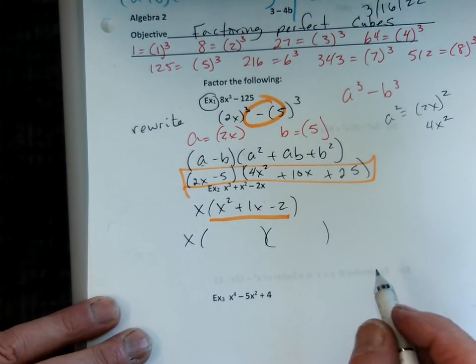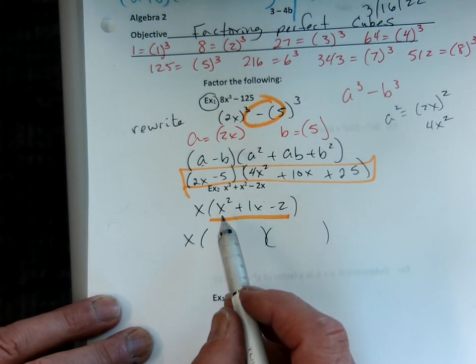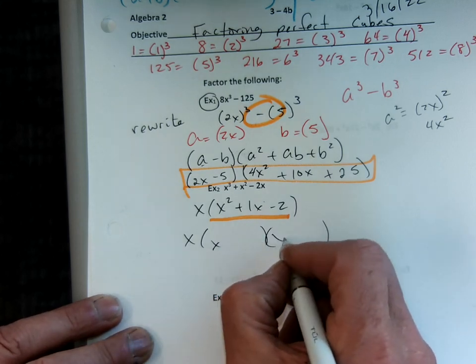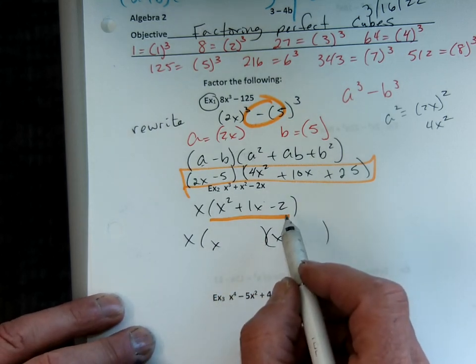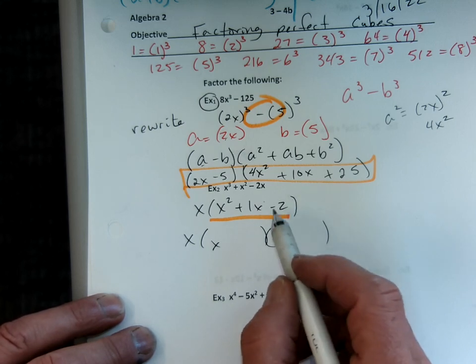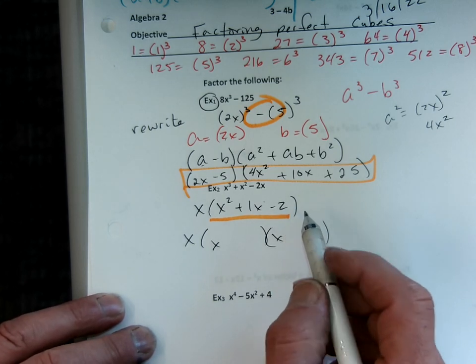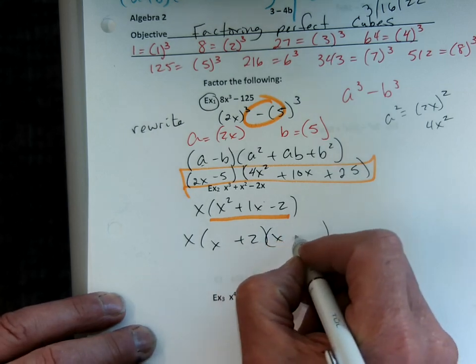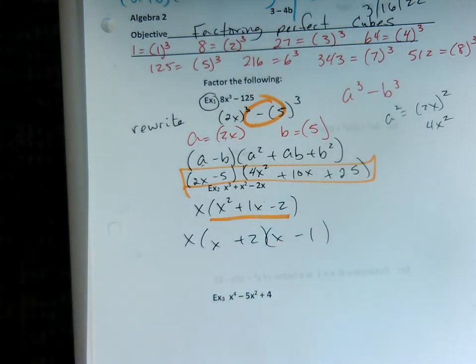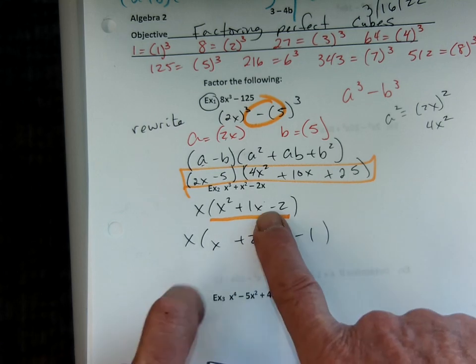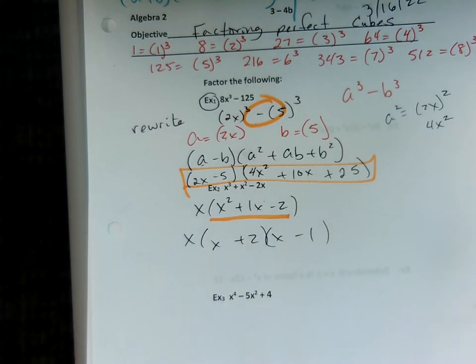And we've been doing this all this week. x and x times x. What times what makes 2? 2 and 1. Positive 2, negative 1. Is that the answer? Yeah, because you can check your double smiley, and you'll get your positive 1, right? Remember your double smiley? You can check your double smiley.